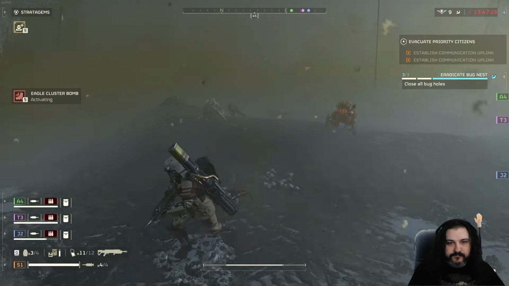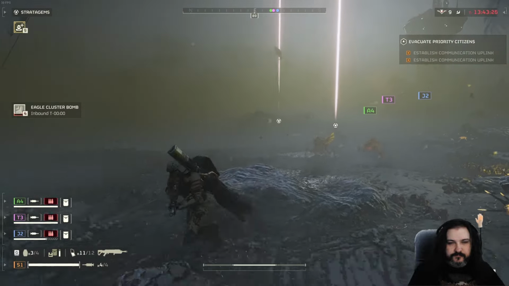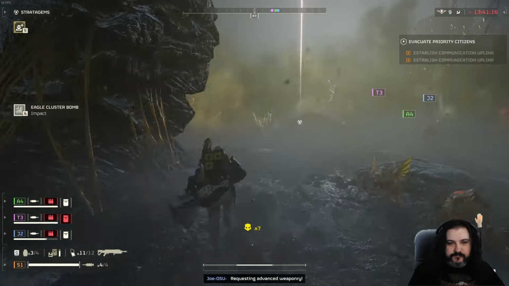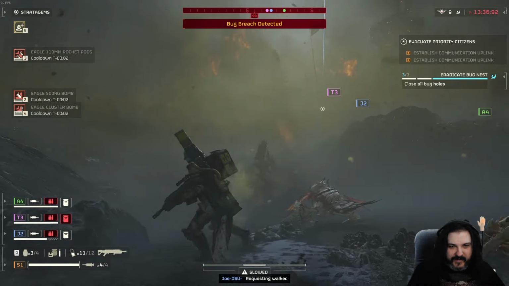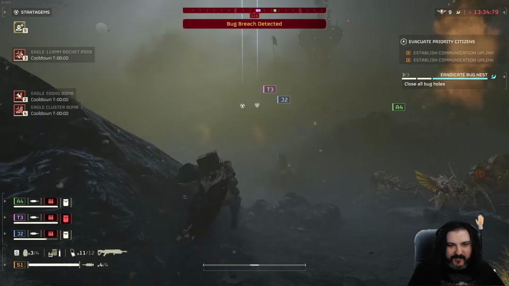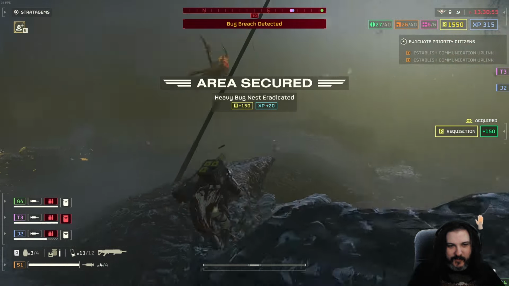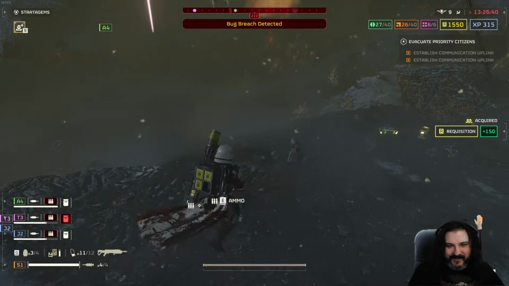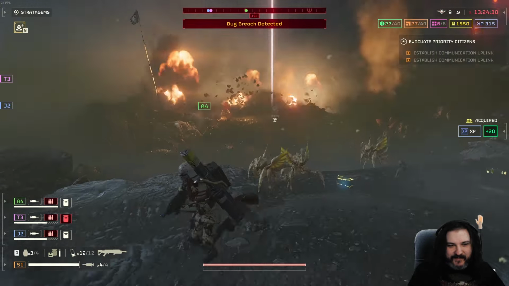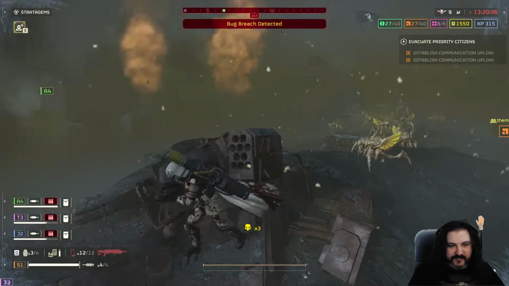Requesting air support! Unleashing democracy! Requesting air support! Whoa! You're alive, that means it was far enough away. I came over here to help you, almost killed me. You were fine. Thank you. You were never in any danger. Never in any real danger. It was a controlled demolition is what I pulled off there.